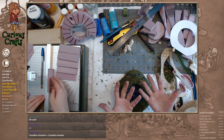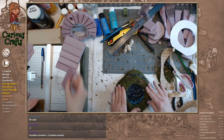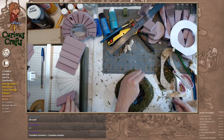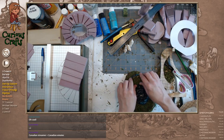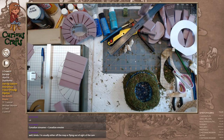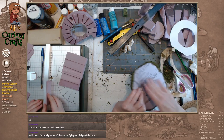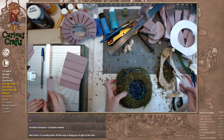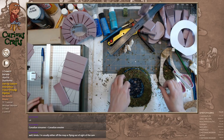Look at this. My fingers are glued to the terrain now. Well, the terrain's glued to you. You know why that smokes and smells as bad as it does? Because there's glue on it. Oh well. I gotta get the vacuum down here. Okay. Oops, let's get it out of the glue. I'm gonna get that out of there. I don't want grass inside the water.